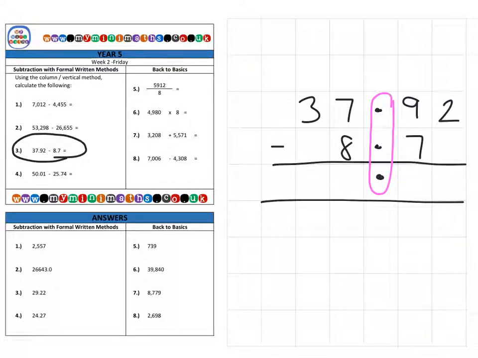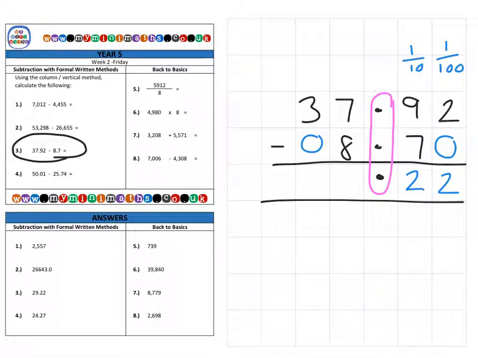lined up all the way through the question, all the way through to the answer. And also, a lot of people find it helpful to fill in these gaps with zeros. You don't have to, but it's something I'll leave up to you. Some people find it much easier. So, first of all, the hundredths column. We've got 2 hundredths subtract nothing, 0, so that leaves us with 2 hundredths. Then we're on to the tenths column. 9 tenths subtract 7 tenths is 2 tenths.